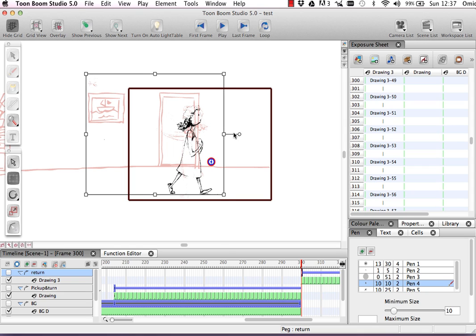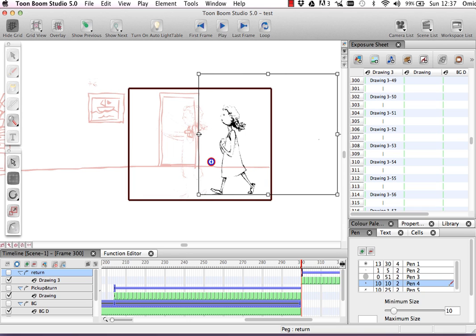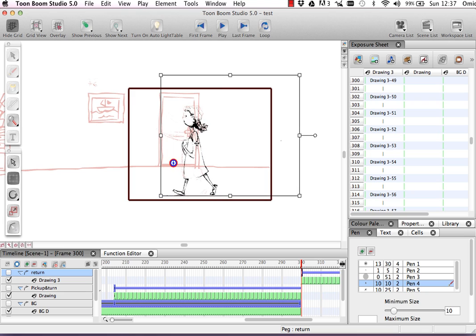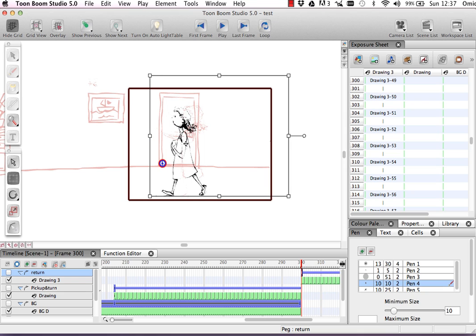So, okay, we've got this, but it's in the wrong direction. So what I'll do now is sort of do a reverse of that in terms of scale. So pulling that across will give me exactly what I'm looking for, and that's just about right. Place the character, in fact, I'm going to place the character a little bit forward because there's a bit of animation that needs to happen there of that arm kind of coming back to the chest.